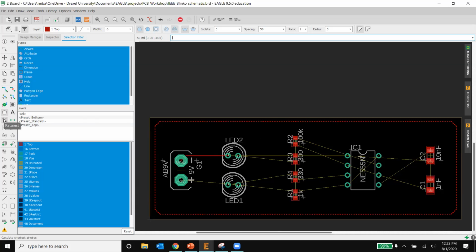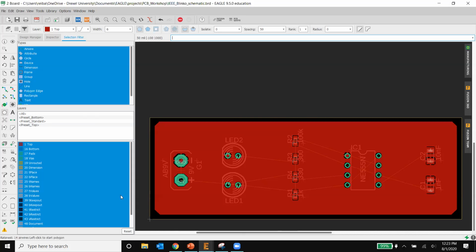The rat's nest is going to find the shortest routes possible, and it's going to show you what connections are already made. So as noticed, it shortened a lot of things, firstly, as we noticed from these wires. And secondly, as we see, there's this huge red thing, which is a problem, and you cannot see anything.